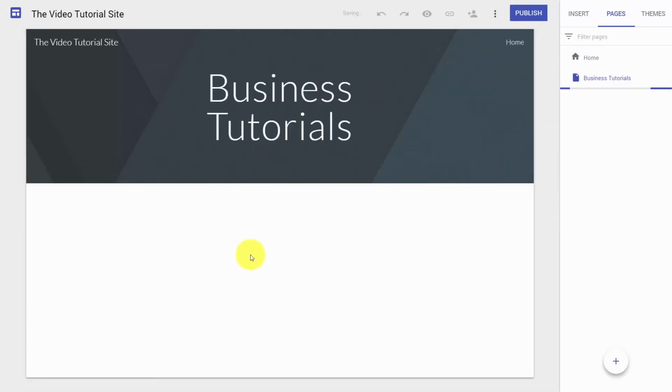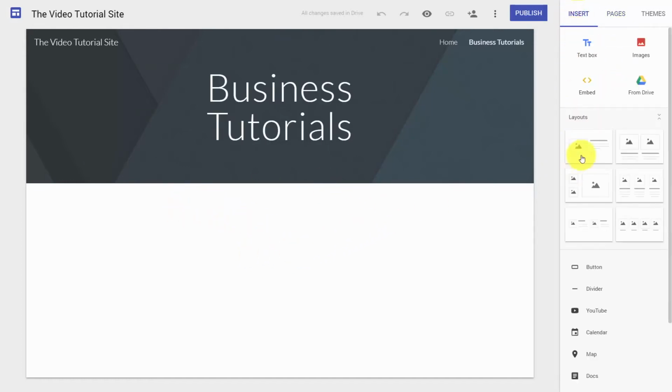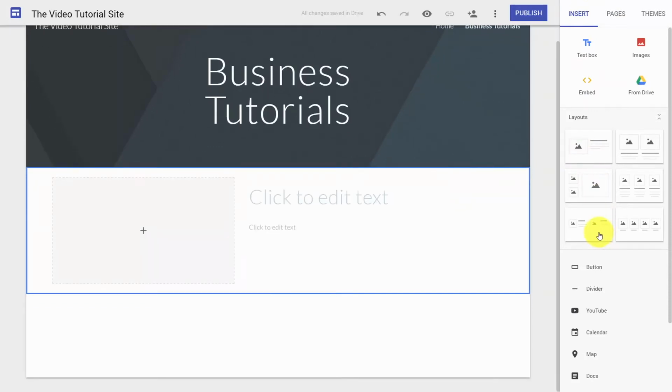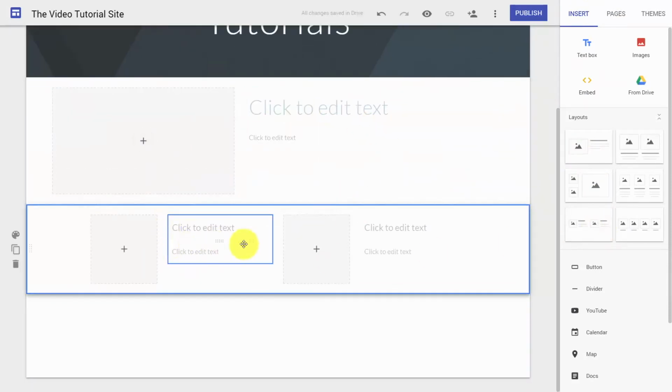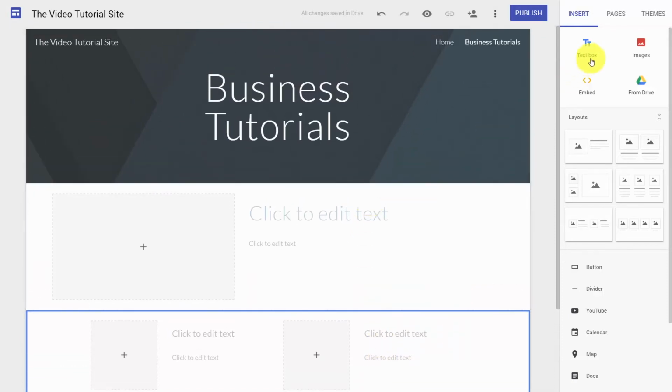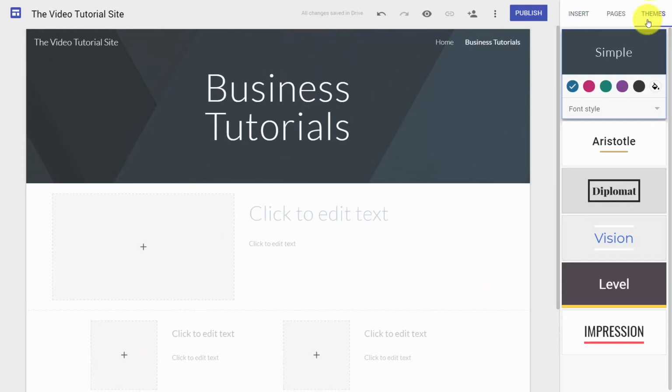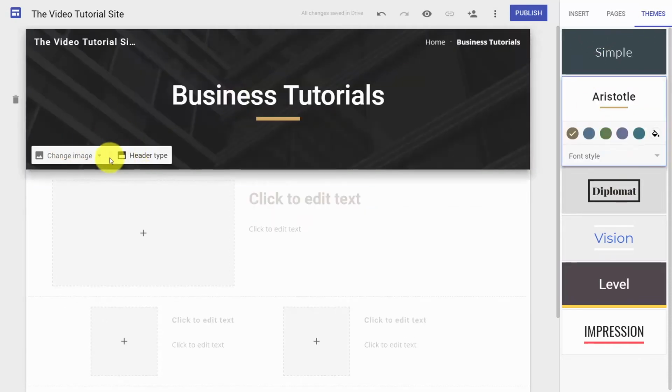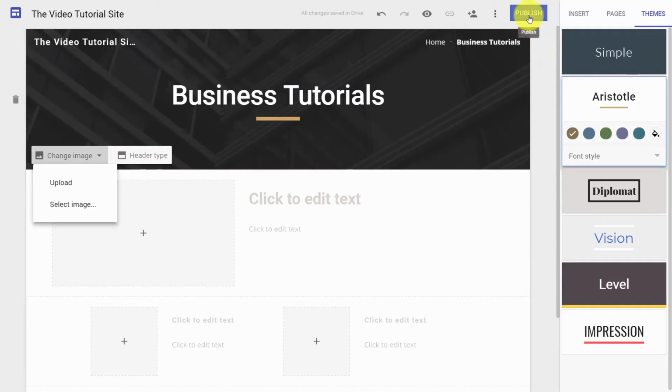We'll then have a new section that we can then begin to create elements on this page. And you'll see those elements that we can write in or fill in with different kinds of content. What we can also do with our site is change the entire theme. We can use any of the themes we have available here in Google Sites, or we can even enter in our own image. And once we've completed the work that we want to do on our site, we'll then click Publish.